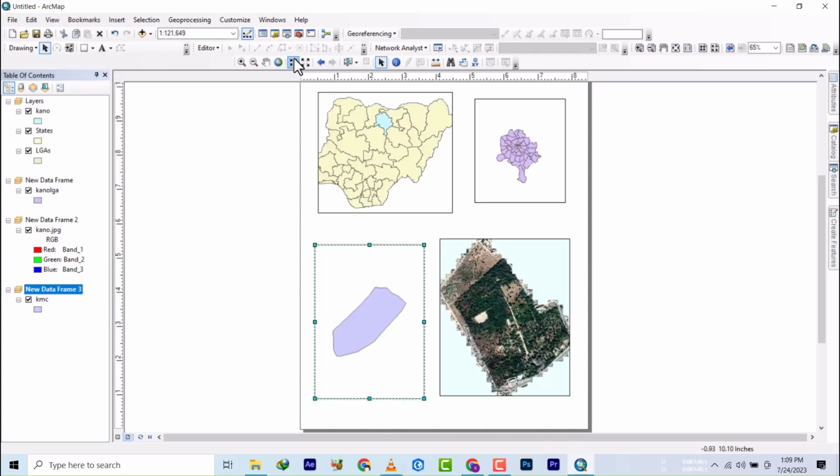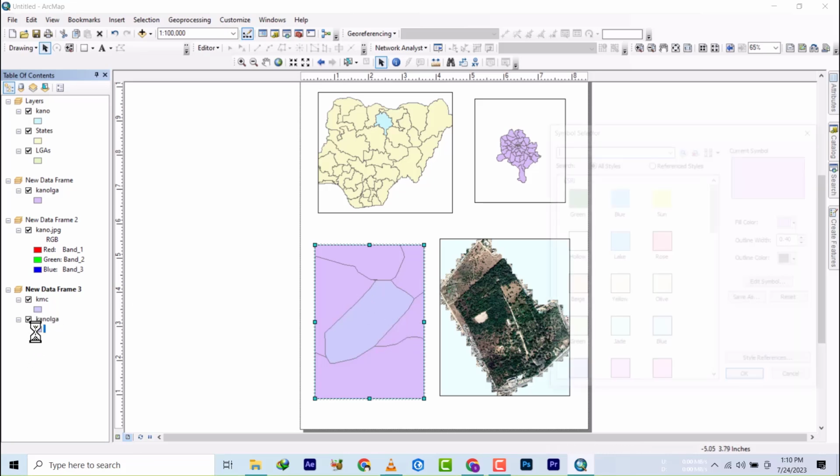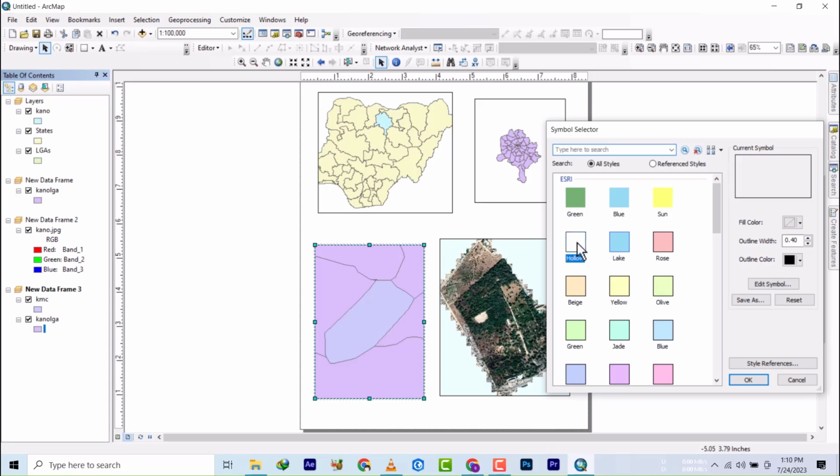So I'm going to also make adjustment to which scale it's going to be. All right, so it's currently at scale 100,000. If I add again, it's going to be going up. So let me reduce it. Okay, so I can also decide to add the local government to it so that I don't just make it a standalone.